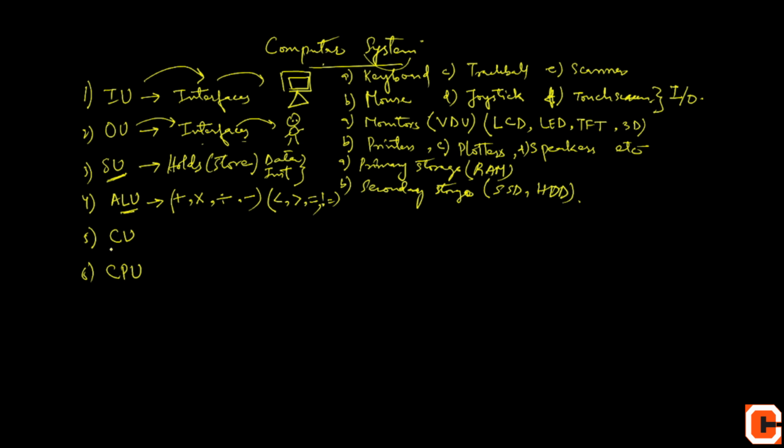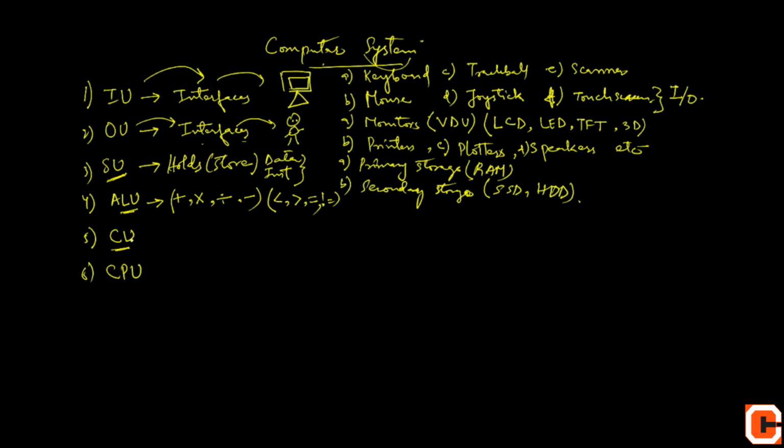Now we will talk about the control unit. What does the control unit do? Look, how does an input device of a computer system know that it is time for it to feed data to the storage unit? Or how does the ALU know what should be done with the data once it receives them? Moreover, how is it that the computer sends only the result to an output device and not the intermediate results? All this is possible due to the control unit of the system.